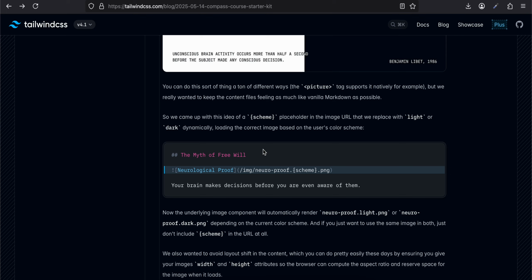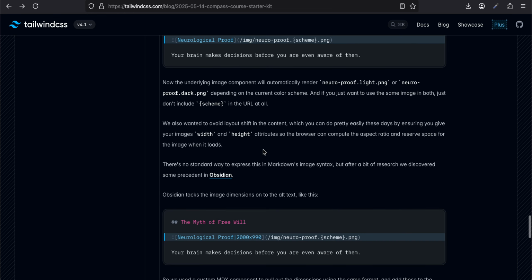Now the underlying image component will automatically render neuro-proof.light.png or neuro-proof.dark.png depending on the current color scheme. And if you just want to use the same image in both, just don't include scheme in the URL at all.